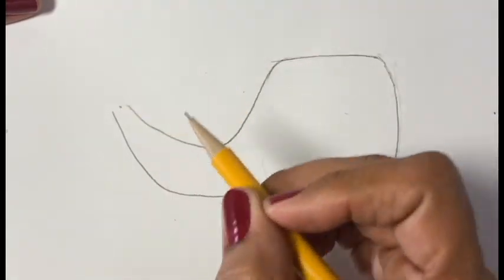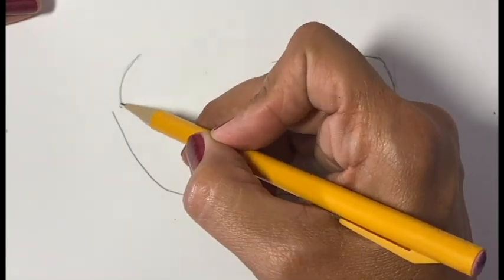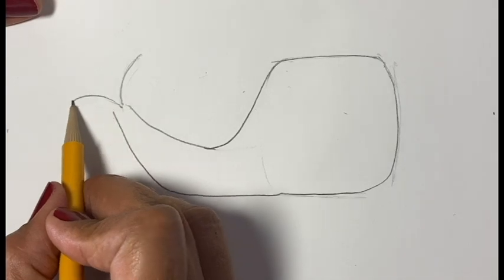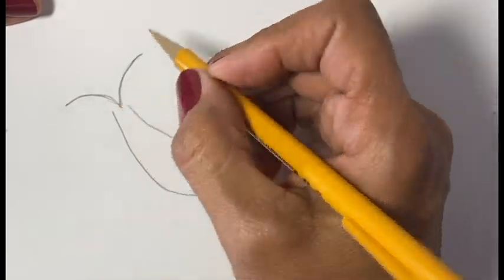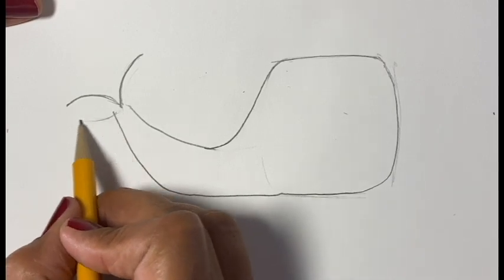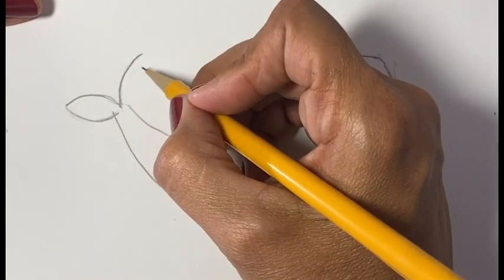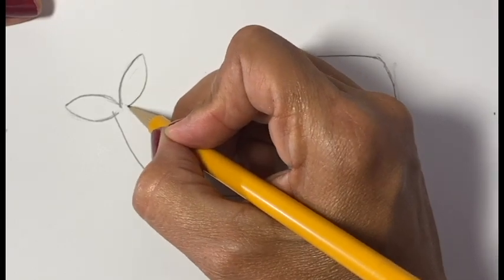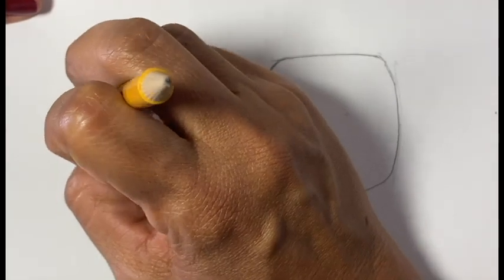Now right here, I'm gonna make a little dot, and I'm gonna open up, and go this way, and this way, and this is gonna be where I'm gonna have the tail of my whale. Very nice, kind of rough. I'm gonna clean it up just a little bit.